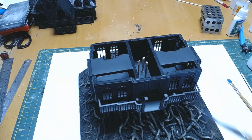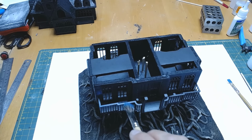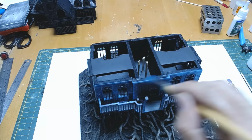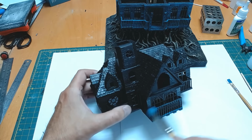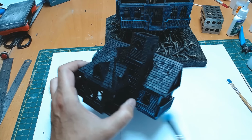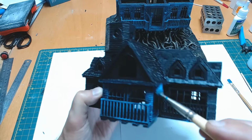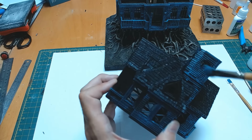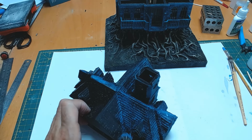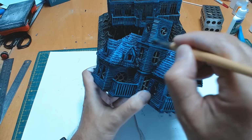Right, the part I've certainly been looking forward to, dry brushing some colour into the building. This will let me know whether all that work on the slats and tiles will actually pay off. The house is set at night time with a lot of moonlight, so I'm going to dry brush over the black various levels of bluey grey, starting dark with an overall dry brush and then slowly adding white as I dry brush more into the highlights only. Basically what I did on the ground, except more blue.